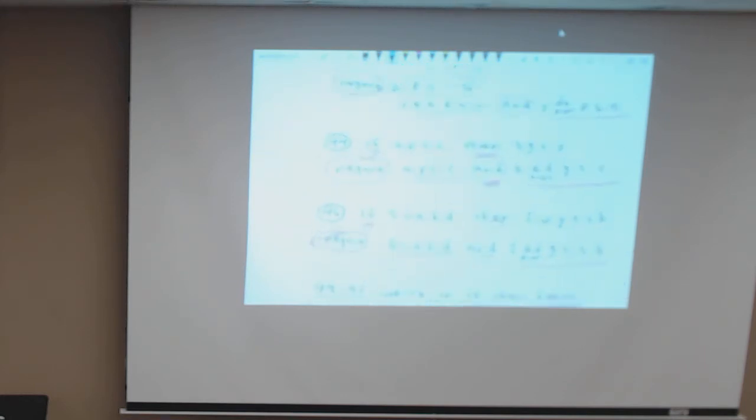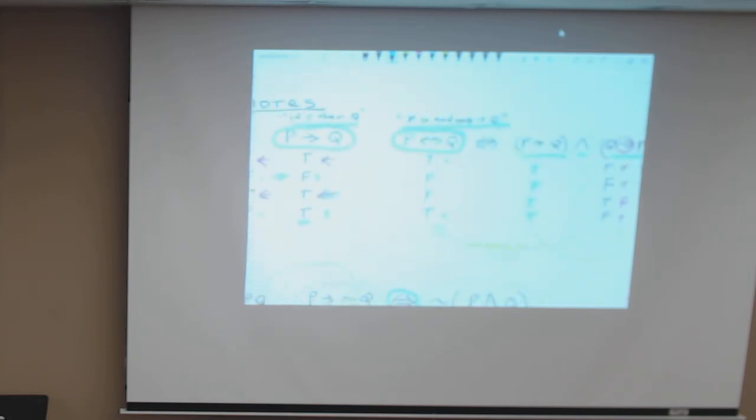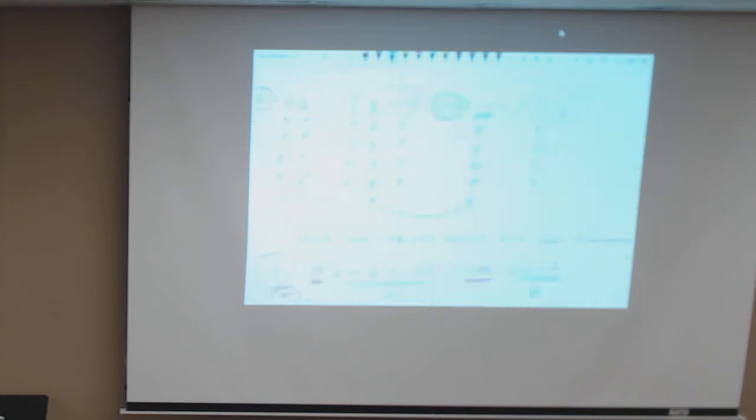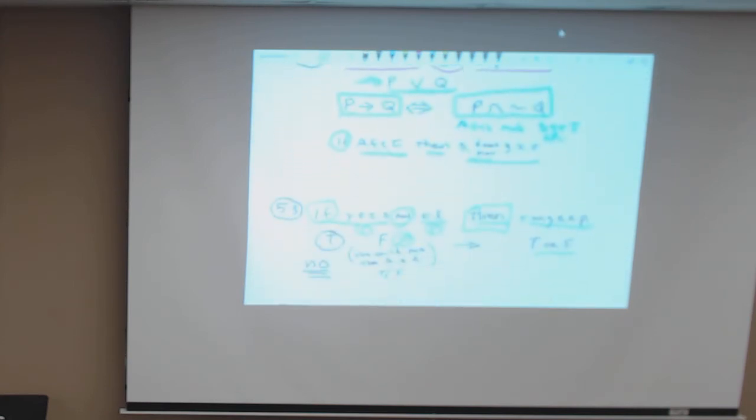Back up to the top of the page. Back to your chart. If the P is false, then Q can be either true or false. And it's a true statement. So back down to our problem, 53. Did the mother lie to her? And the answer is no, she didn't, even though it sounds like she did.